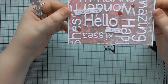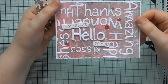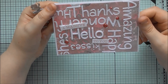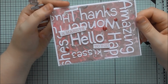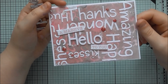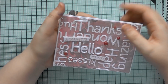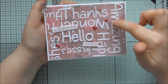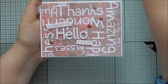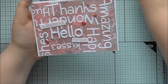I temporarily attached the panel I used on the other card to this background that I'd made, and I did this with Cherry Bomb Nuvo shimmer powder and picked raspberry distress oxide reinker, let that dry, and then I used the antique silver Nuvo mica mist over a stencil to create that background. Anyway, I temporarily placed that negative piece over the top of this, and then I literally just placed all the letters back in, using my fine tip applicator bottle from Woodware with some Cosmic Shimmer glue in it, and stuck them all down.